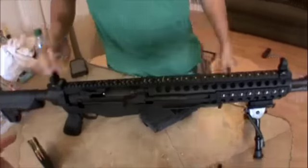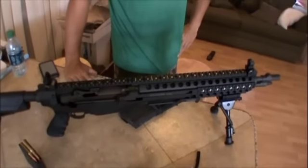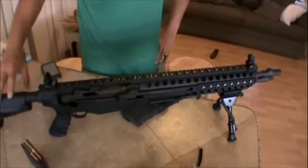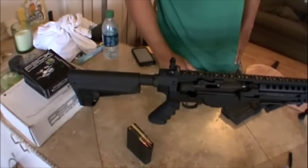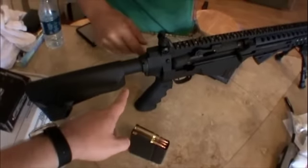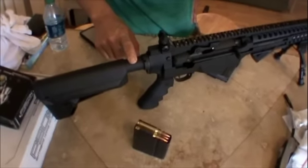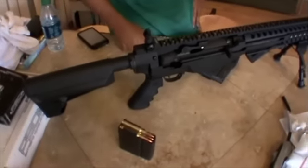So, when you bought the chassis, it only came with the chassis, right? Yeah, you could buy it with everything, but I wanted to choose my own stock and my own grip. So I bought the bare chassis. So you actually had to put on the buffer tube. I had to put a buffer tube, castle nut and plate. There's no buffer spring or buffer in there.